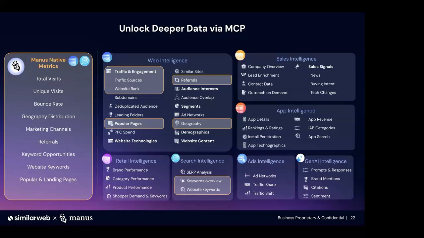Those data points are primarily pulled from our web intelligence and search data sets. But again, we do have opportunity to provide insights across retail, ads, Gen AI, app intelligence, and sales data. So the opportunity to drive business impact is really based on what you need and which data points would be most useful for the metrics you're trying to move.